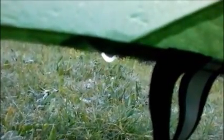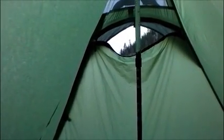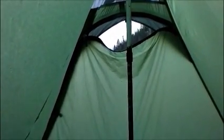Of course, the downside of camping down at lake level in a marshy meadow is you are going to have condensation on everything. So day 5 begins. Time to hit the trail and hit the road. Outside of the sleeping bag soaked. Inside of the tent dripping. A perfectly clear night down in this wet hole.